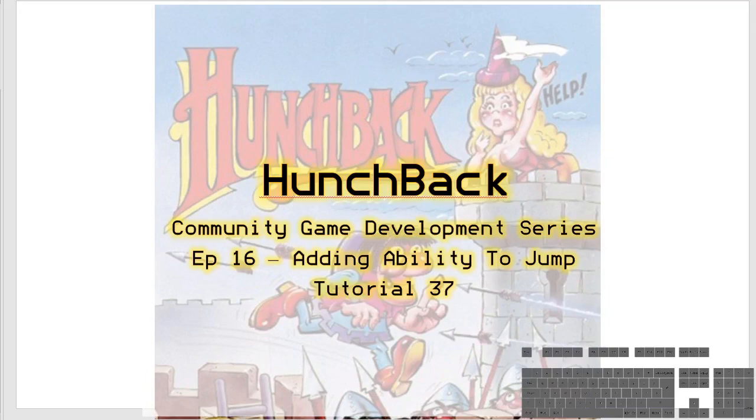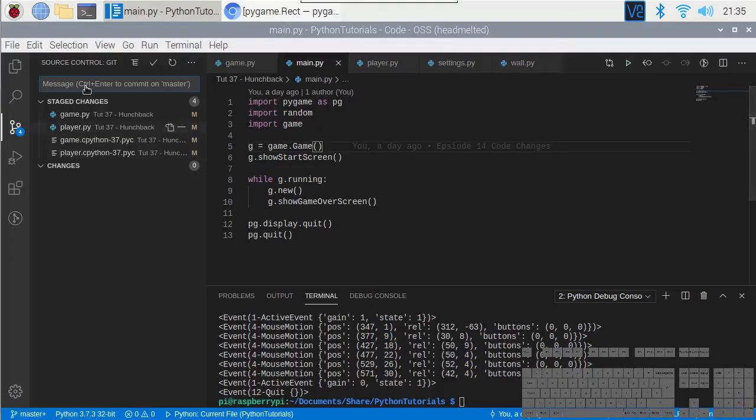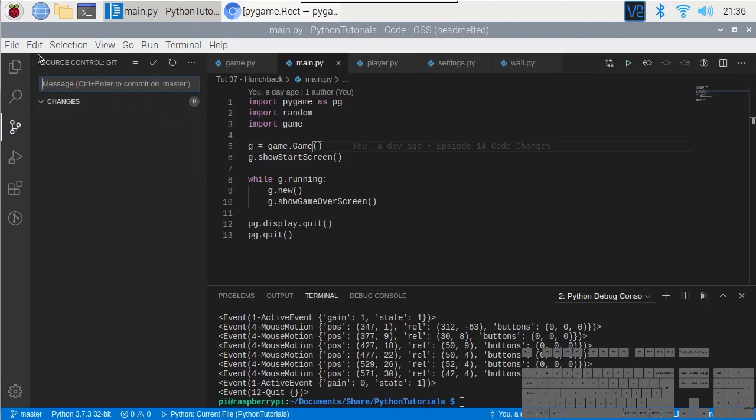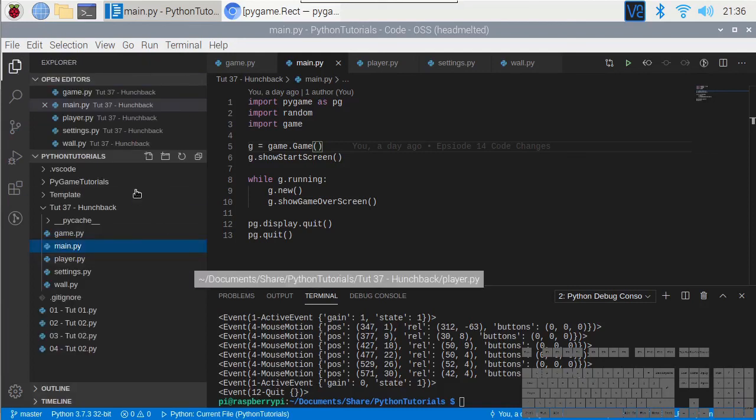Right, so check this in. Episode 16. Adding ability to jump. Right, we'll commit that to Git. There we go.